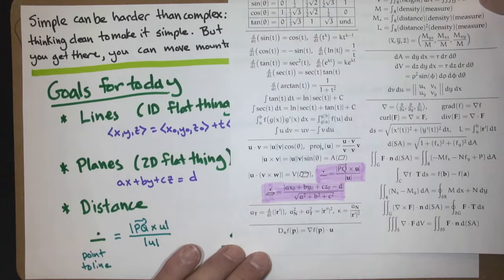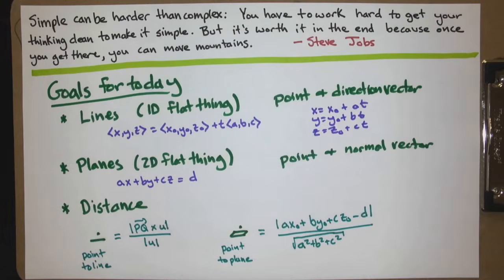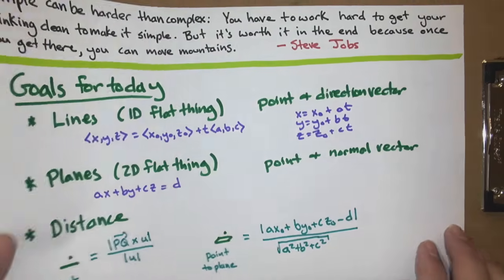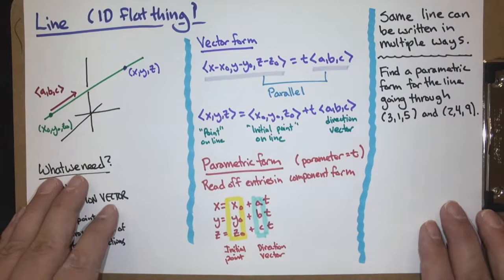So now our formula sheet continues to grow. New things to be learned. And we'll show where these formulas come from. And no surprise, they're going to involve cross product and dot product. And I know that doesn't look like a dot product, but we'll get there. We'll get there. All right, so let's start with the line. Our one-dimensional flat thing.